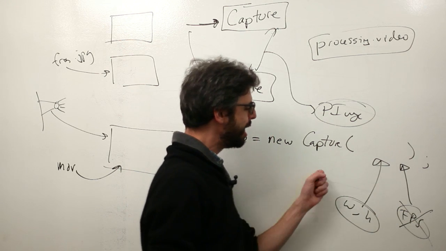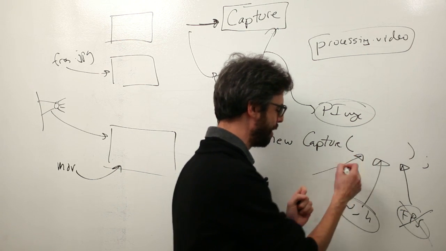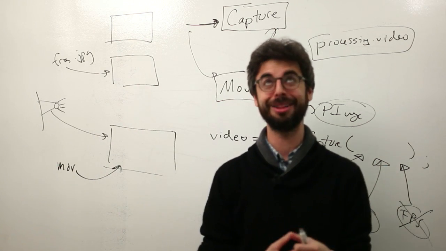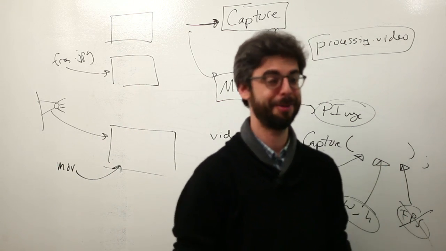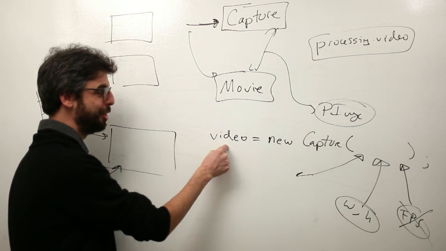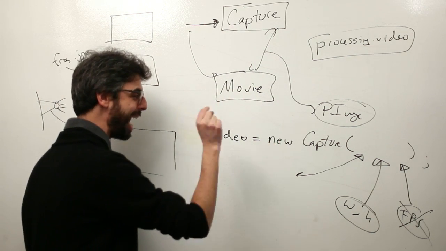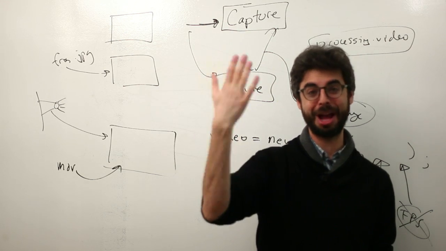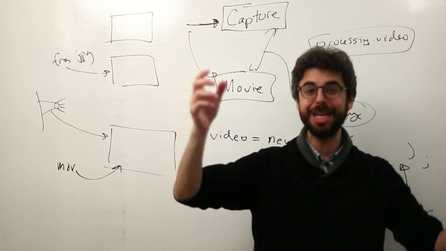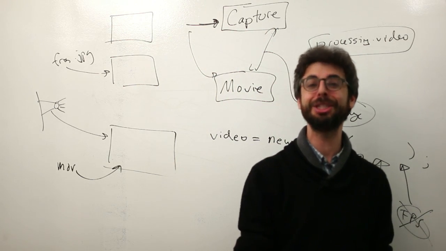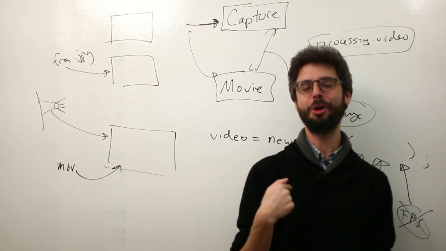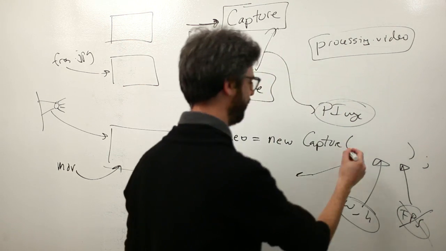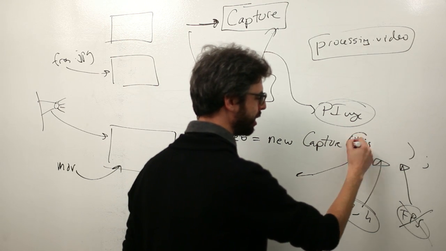frames per second. Now, there's another argument that needs to go in here, and this is one of those tricky ones that appears when you're using a Processing library. One of the things we need to do is say, hey, Capture object, camera, you're going to have new images available. You're looking at the room. You're looking at me. You know where I want you to give those images? I want you to give those images to me. Who's me? This particular Processing sketch. This sketch. So the keyword this needs to go in here.